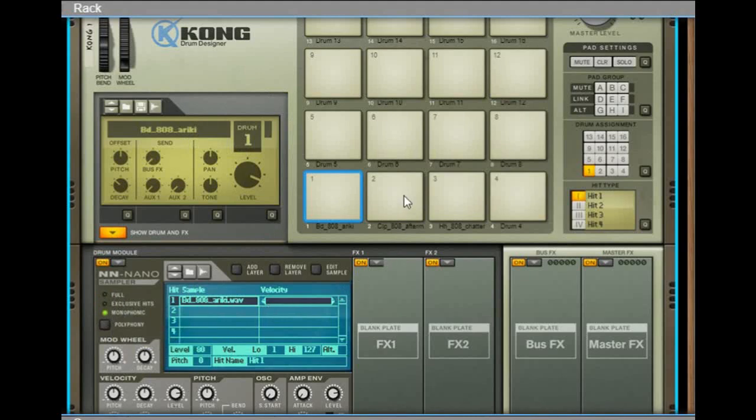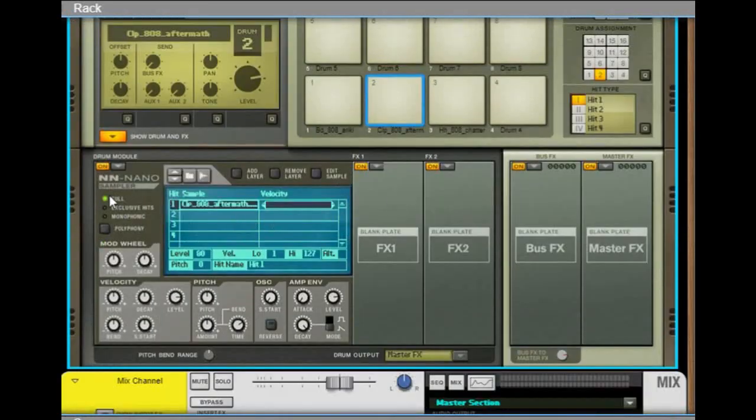There's another way to do it. So here's our clap. Notice that it's full, but also there's another thing here. You'll notice that it says Master FX. So let's bring this to monophonic real quick. You could actually just click on it, and we'll do it for this one as well. So now that we have all 3 on monophonic, we can concentrate on the drum output.